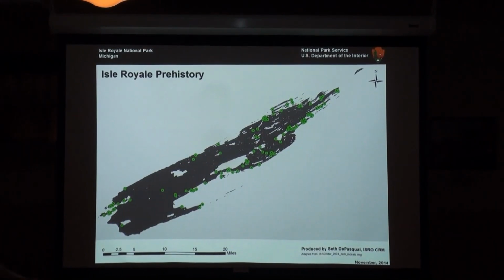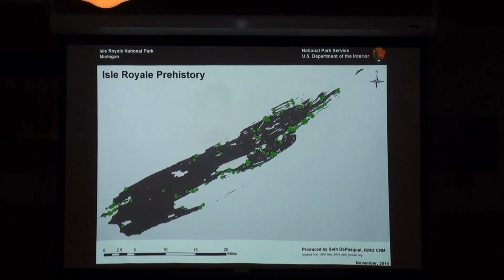Much of the work that we do on the island is around today's modern shorelines, and we discover a lot of woodland sites. It's a more recent shoreline, and it's tied in with some of our compliance work. You go check a campground, and so you find an archaeological setting. But rarely are archaeologists spending much time in the interior.